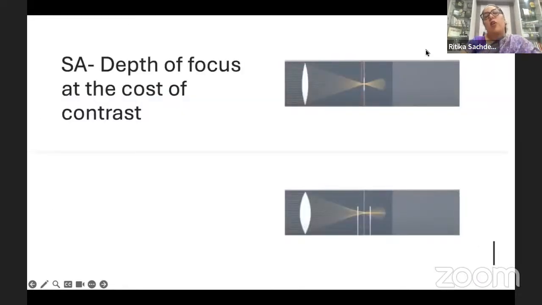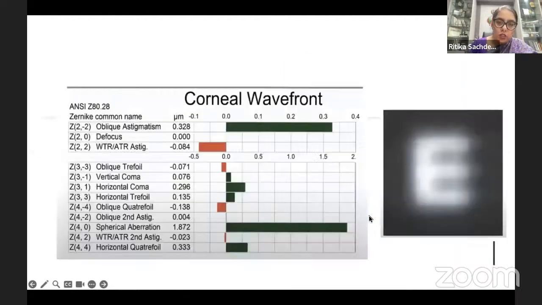Now let's look at why our cornea has spherical aberration. If you have periphery and central rays coming to a perfect focus, you will see a clear image. But if this focus gets elongated due to the spherical aberration, you will get what is depth of focus. So depth of focus is a positive play of an aberration, which may compromise your image quality. The image quality is compromised in terms of contrast by spherical aberration, the upside is that you've gotten a depth of focus. So the positive spherical aberration of the cornea, which is a mean value of 0.27 microns, is what is imparting this depth of focus.